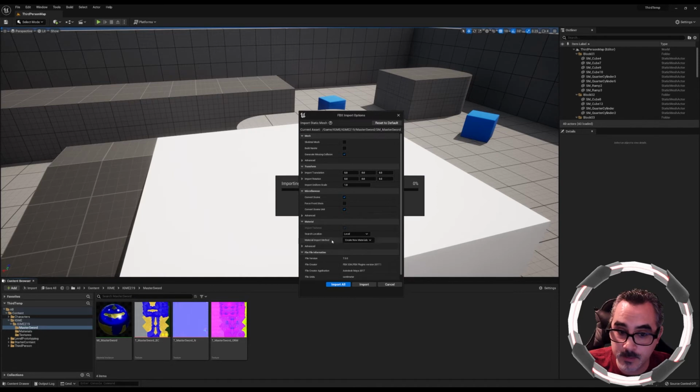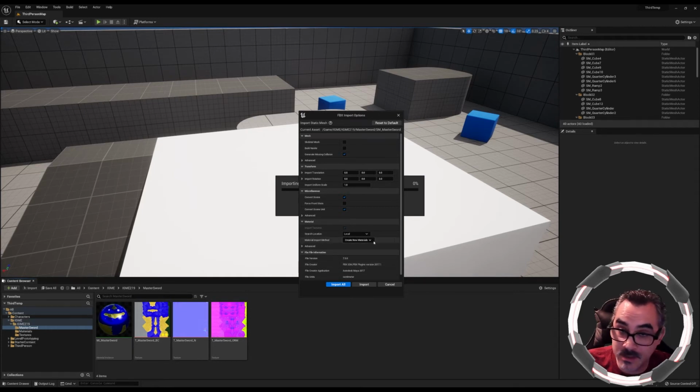This is the important part for the material. Import textures, well, maybe I have no way of disabling that, but I already have the textures imported. So as soon as I try to import textures that are already imported in the engine, it is going to prevent it from doing that. So it's going to search for that location. That's what this one means. It's like, where do you want to search for the textures if they are already here? So say they are in the same material, in the same folder.